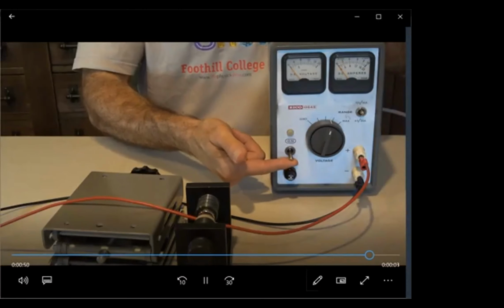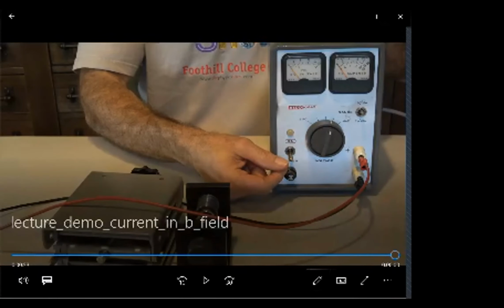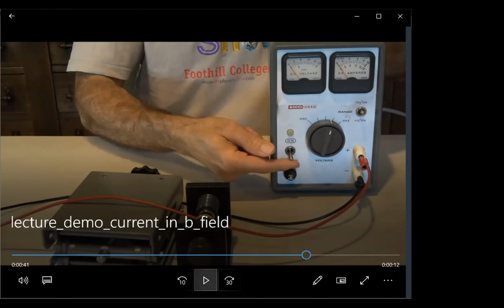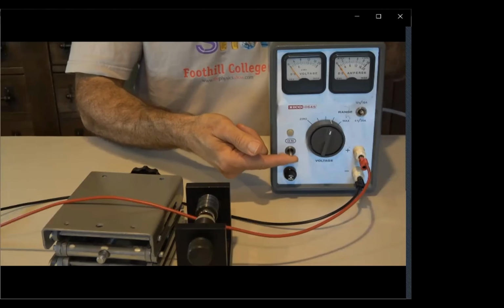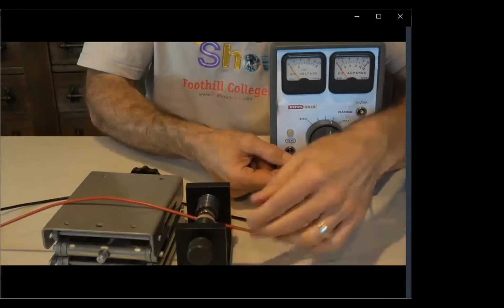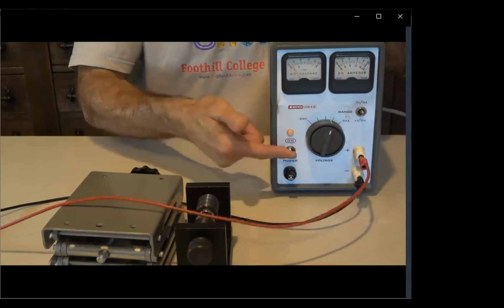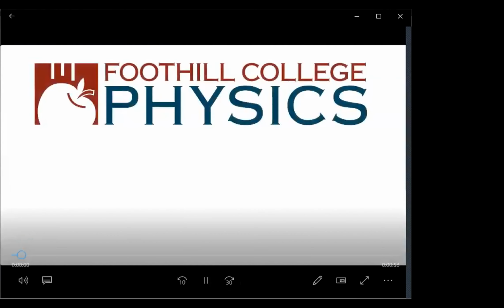Okay, so the wire, 3, 2, 1. The wire jumps up out of the magnetic field. Let's do it one more time. When the current's turned on. Okay.